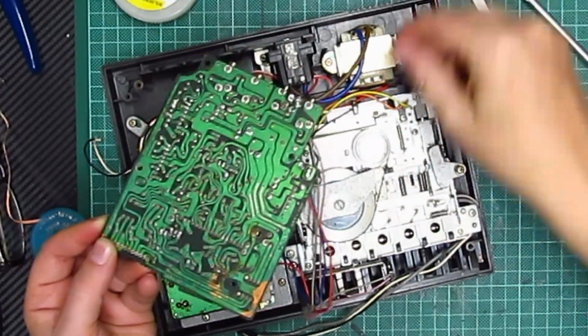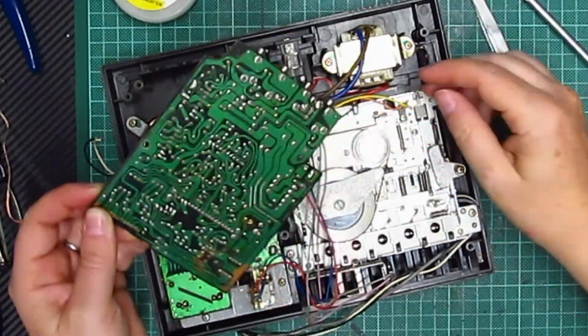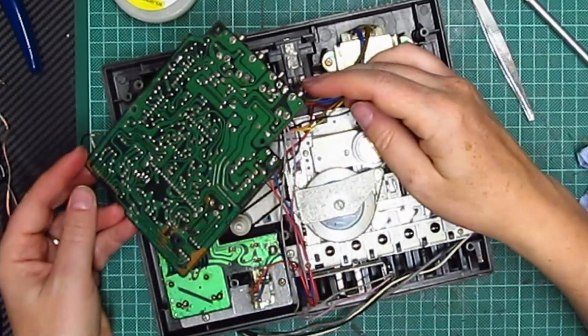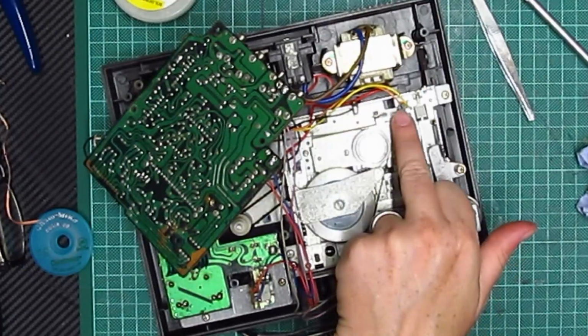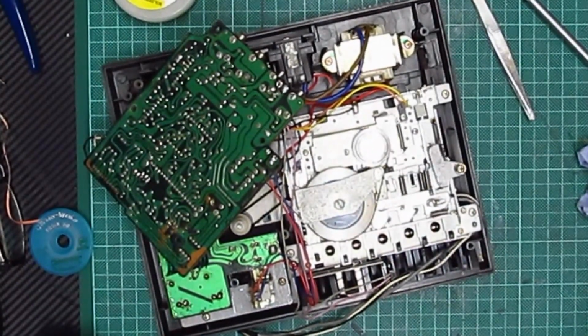Okay, that's out there as well. Right, I think what I need to do is take another photograph and unsolder these wires here and then pull the whole lot off. Nightmare.